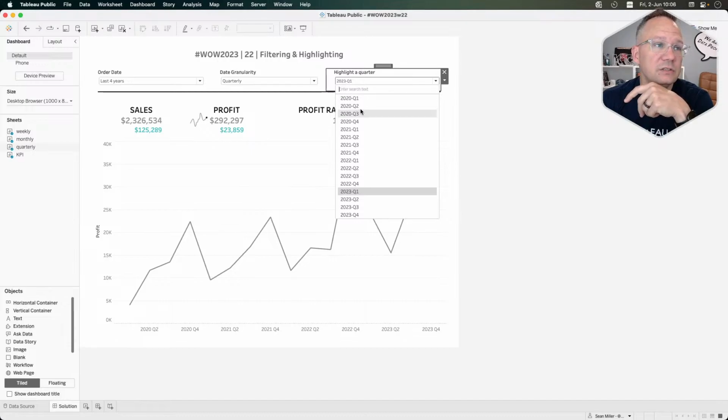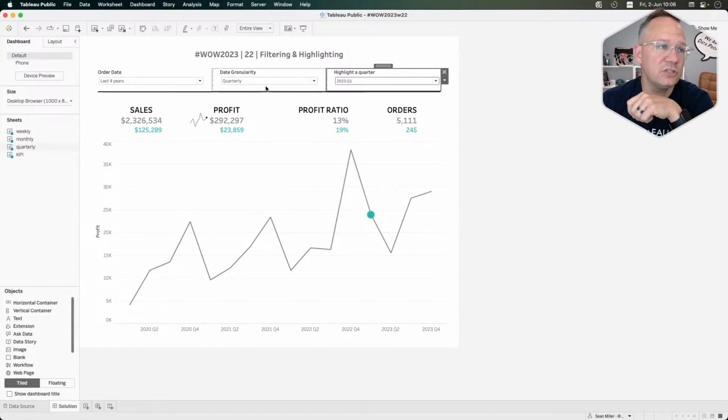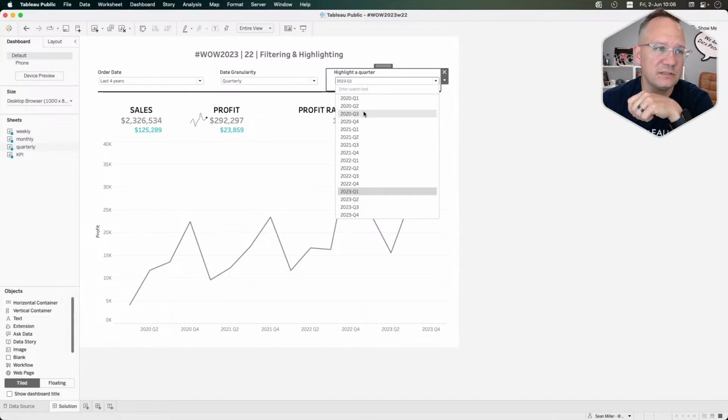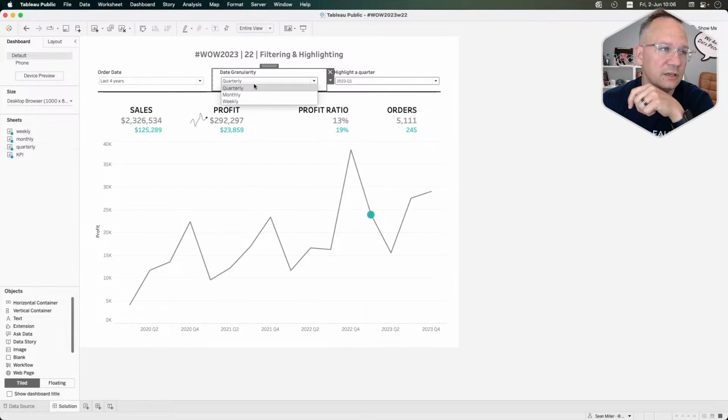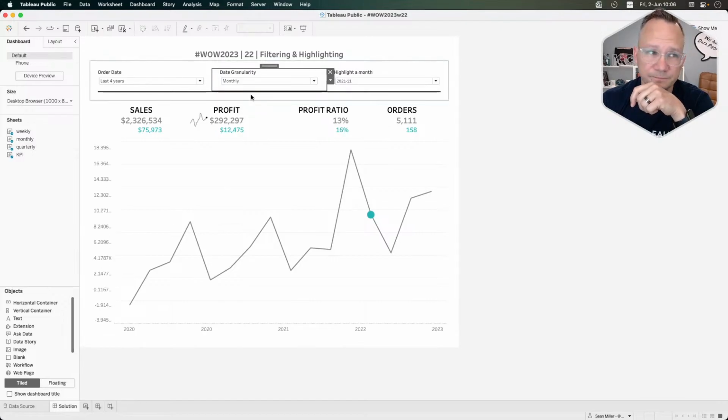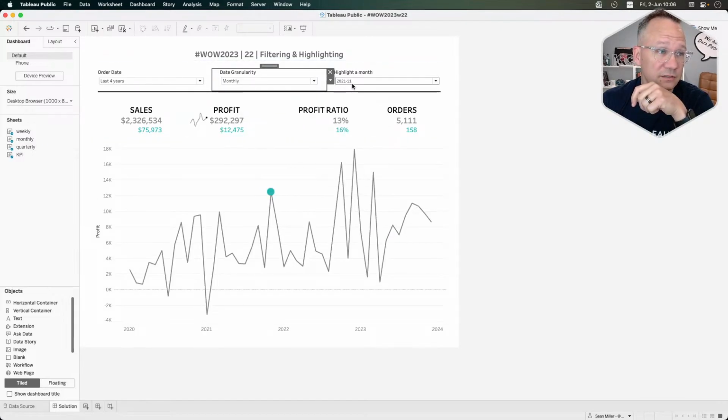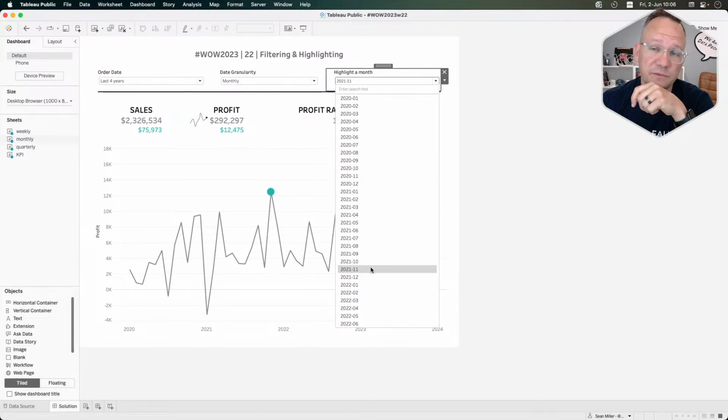So you can choose a particular quarter within that date range, and this list updates every time you make a selection here. So if I change this from quarterly to monthly, you can see the list is again updated to show the months, the year and month.